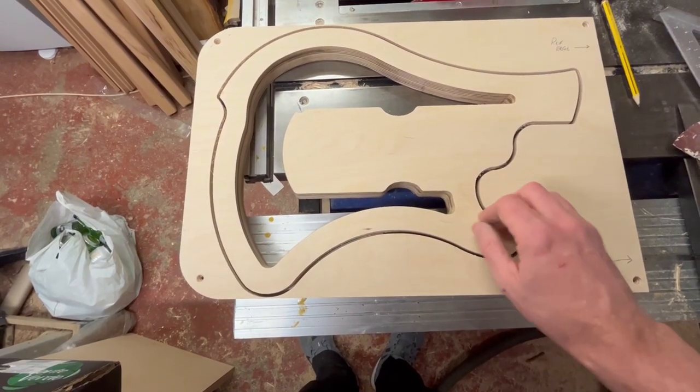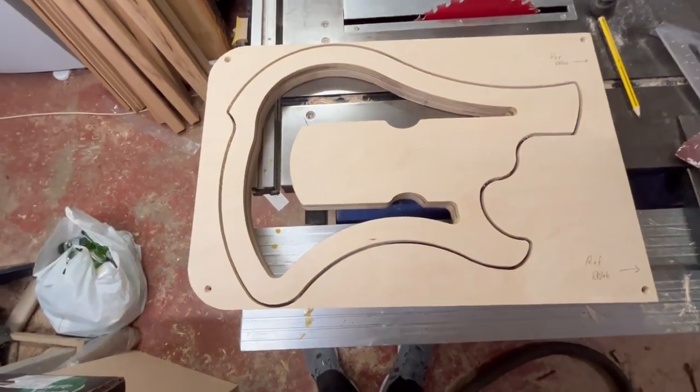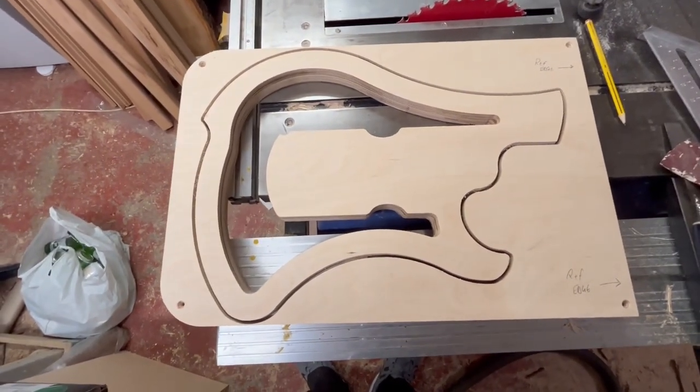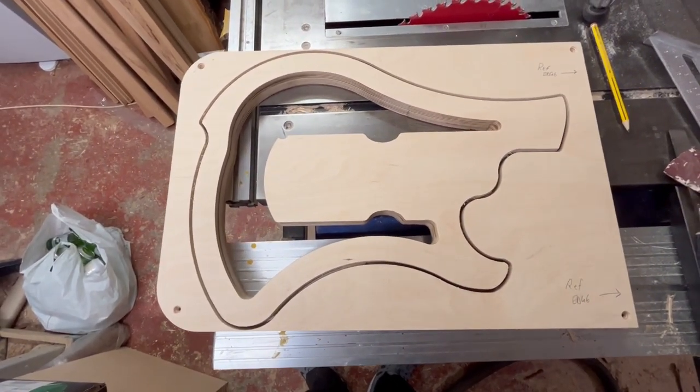So I will prepare the next piece of wood and then we'll move on to hollowing out the interior, because obviously 15mm is a bit thick. I want to hollow it down to about 5.